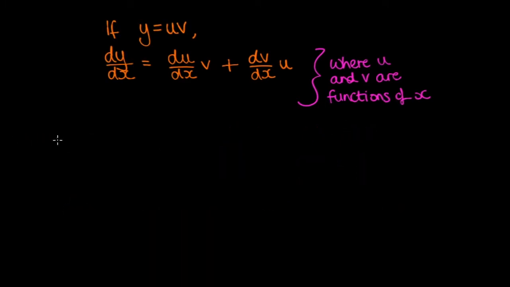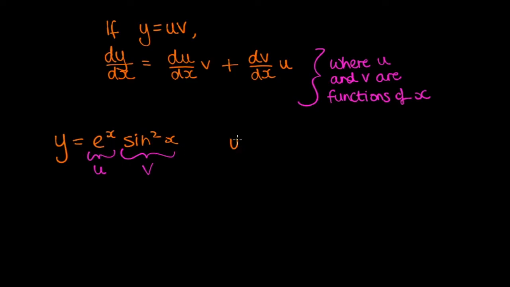For our second example, we have y is equal to e to the x times sine squared x. So again, we've got a product of two functions. So let's consider this to be the product of e to the x with sine squared x. Let's call e to the x u, let's call sine squared x v. And what you'll notice is that in order to find the derivative of sine squared x, we're going to need to use the chain rule. And so we're actually using the chain rule inside of the product rule. But let's first start with e to the x.